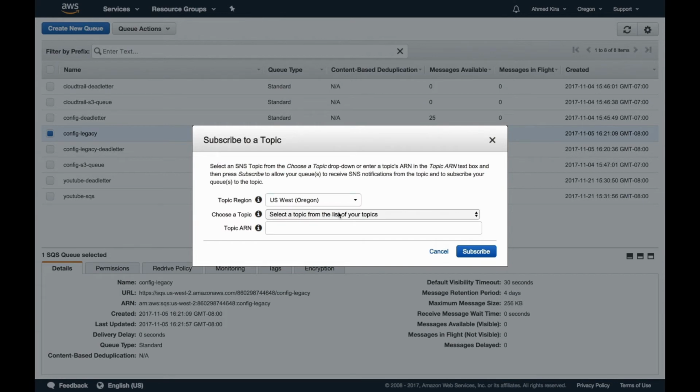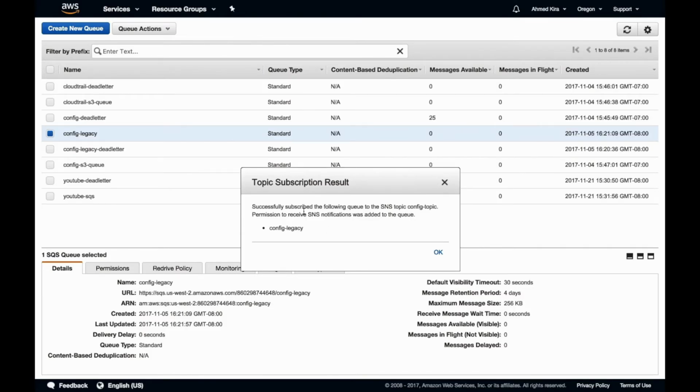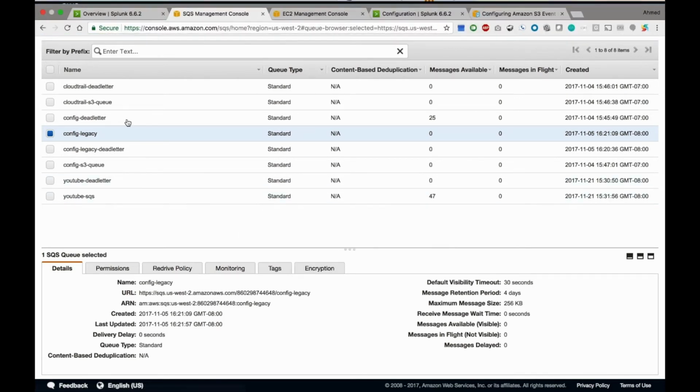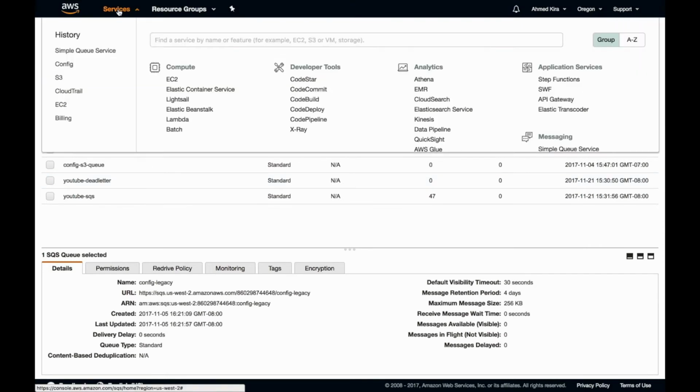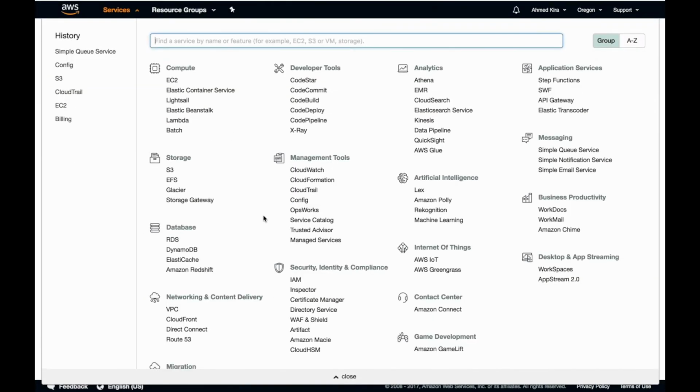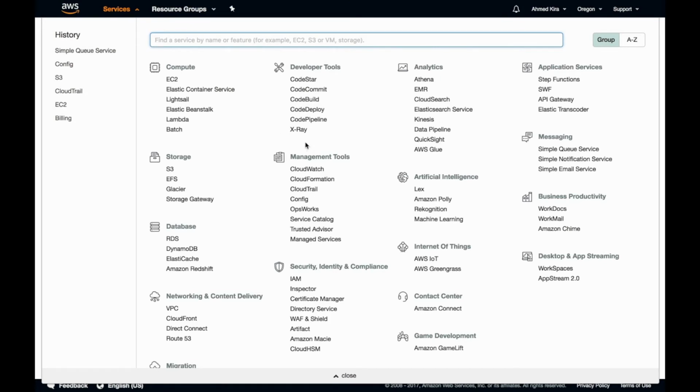And then this is where we select the topic that was previously created and subscribe. Now that we have done the subscription, and we're writing to an S3 bucket, we are done on setting up Config. However, the downside is that we've only done it for one region. We're going to have to go through all our other regions and repeat the same process.